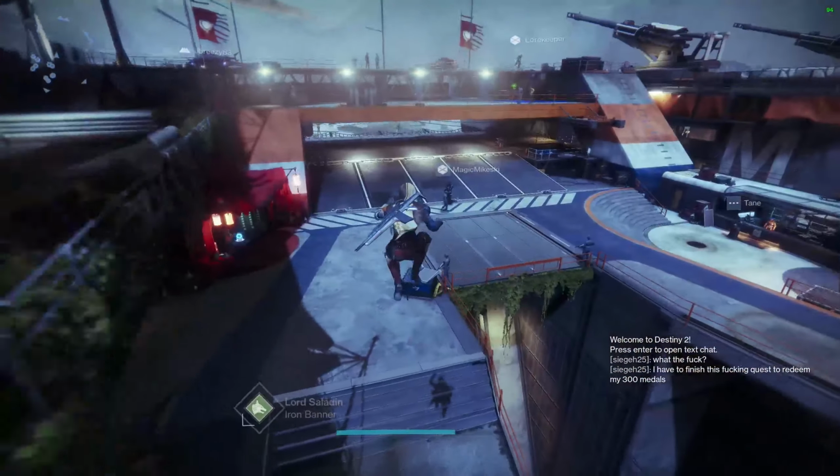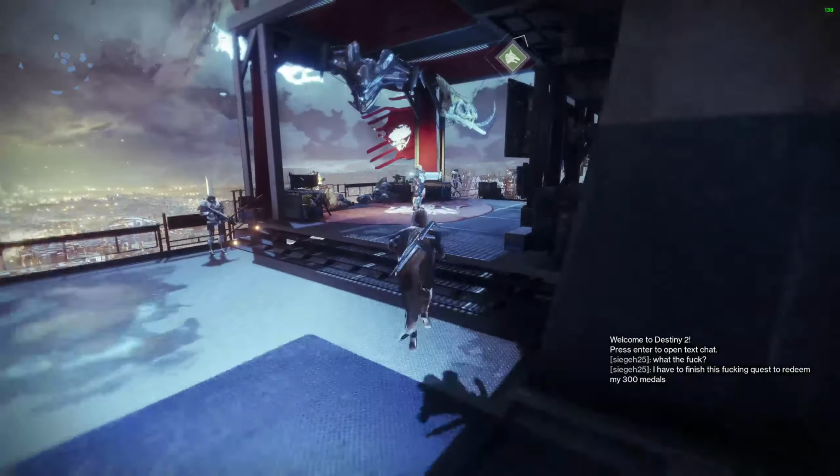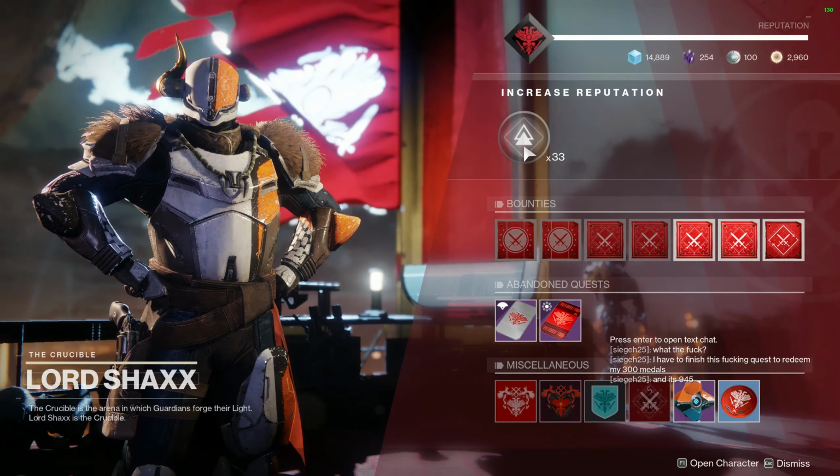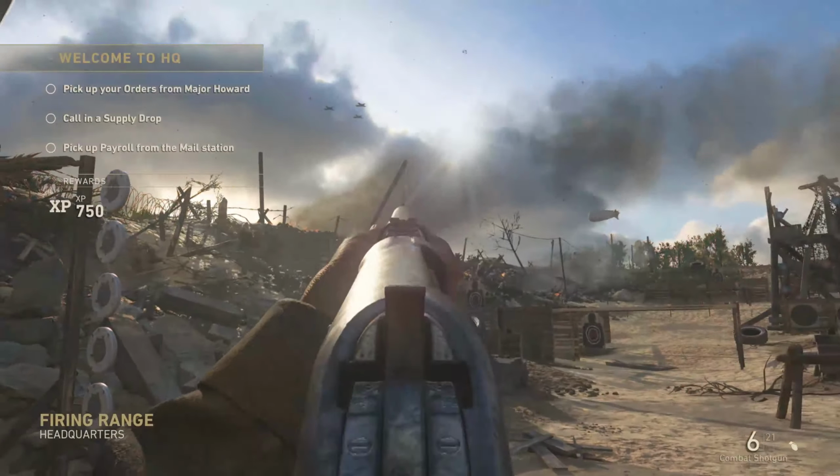Considering how much stuff is at the tower, I was honestly surprised there's no firing range. So if you turn in a quest and you got a cool new gun you want to test out, well, you're going to have to bring up your map and go to a completely different planet to try it out. I feel like this is a basic feature that was overlooked. I mean, even Call of Duty World War II figured this one out.